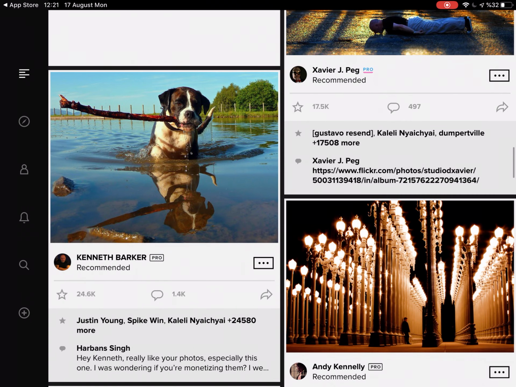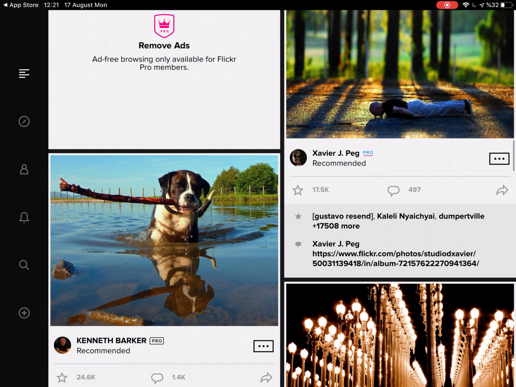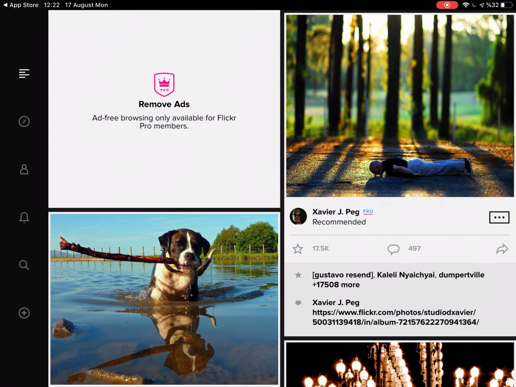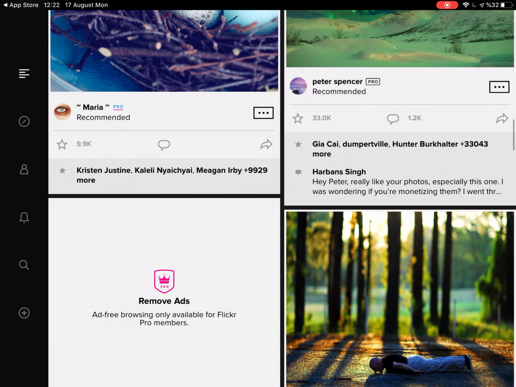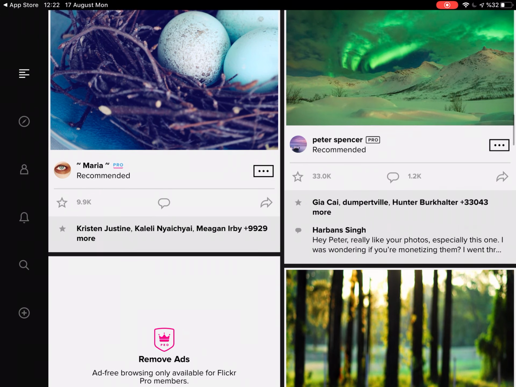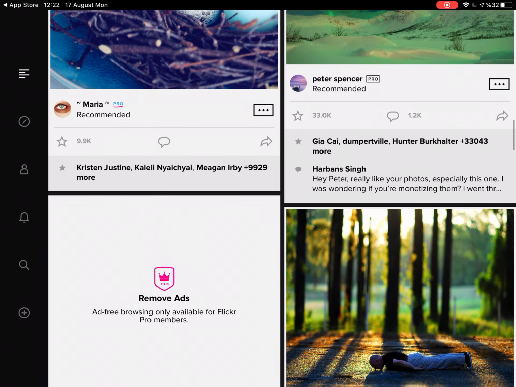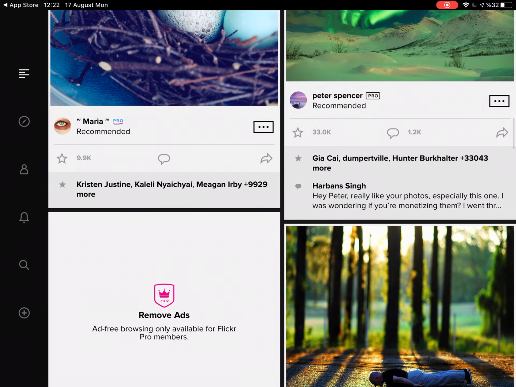Along the right side are links to Flickr. You can see the users you might know, and if you are a free user, you can see ads. And thankfully, the ads are not aggressive or distracting.